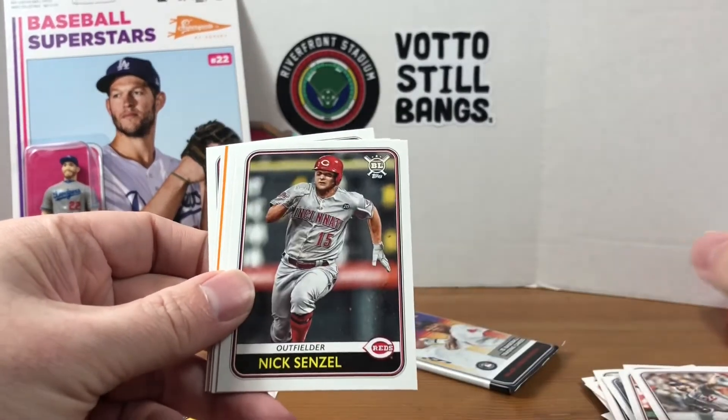This is 2020 — the 2021 boxes are not out yet, they keep getting pushed back. Last I saw it was sometime in February, but I haven't seen any official date yet at the time I'm recording this. Here are our packs, and looks like we got a Dodger as a figure. We've got Clayton Kershaw — that's a big old figure.